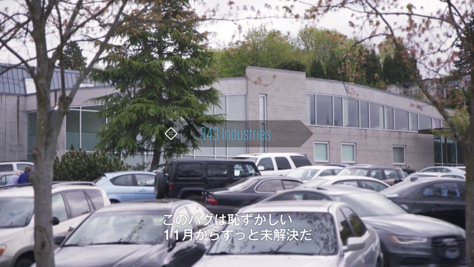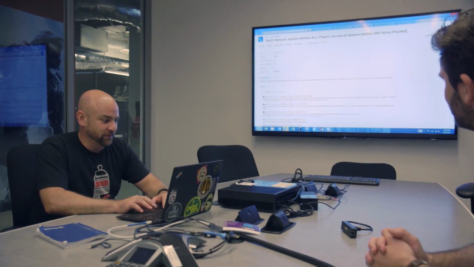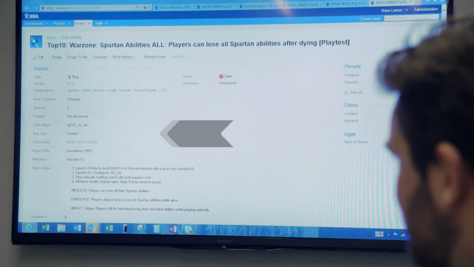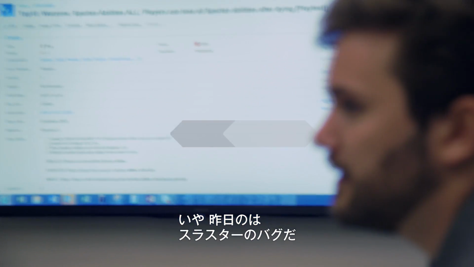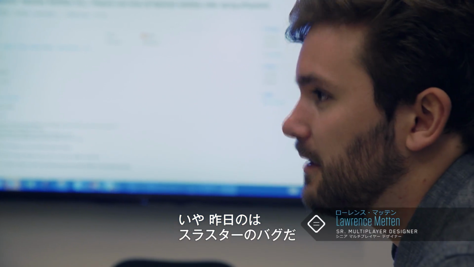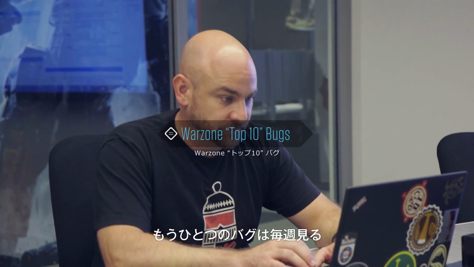This is embarrassing because it was filed November 26th. It's got to be one of our longest running bugs here. Have you seen this lately? I saw it yesterday. Or sorry, no, yesterday it was the issue with no thrusters at all. Those are thrusters. That's fixed today. We see it intermittently every week.